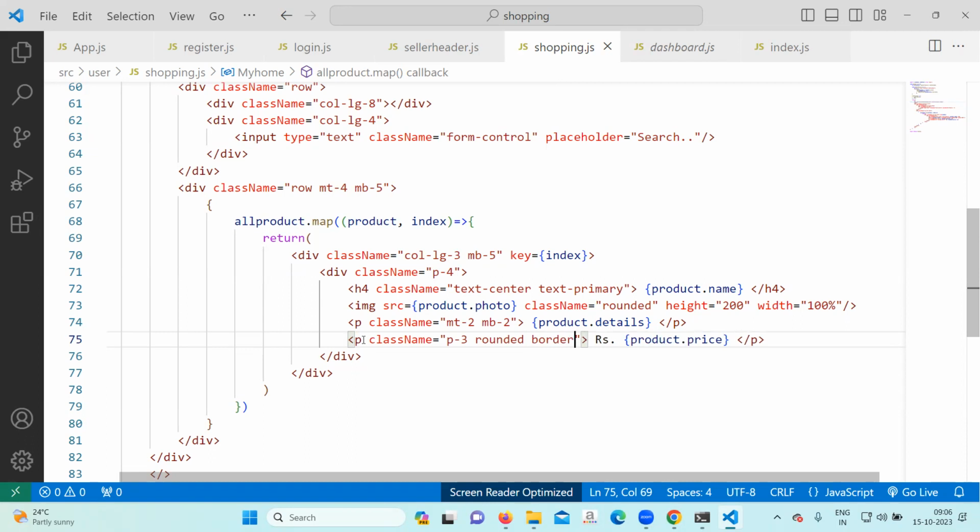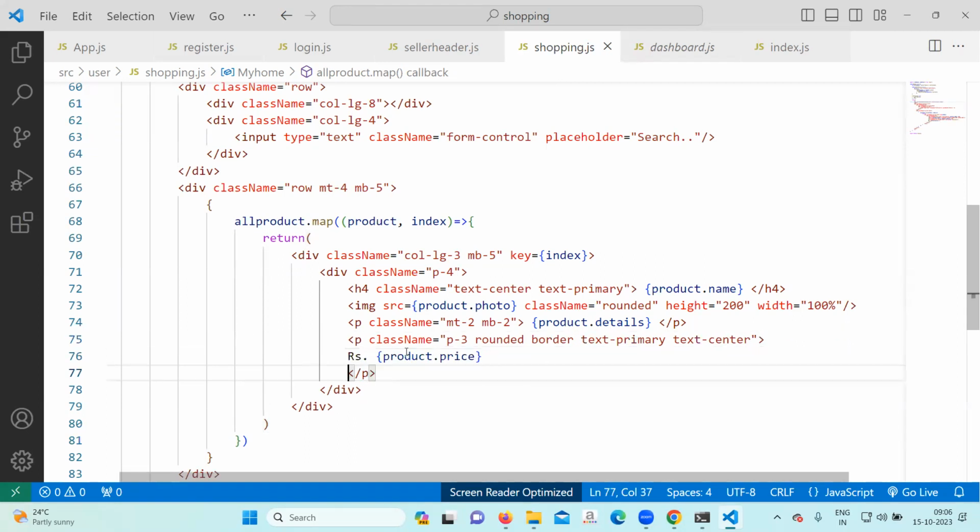Border. After that, you can give text-primary. Then you can give text-center. It may look better or may not. You can modify it if it is not looking better.